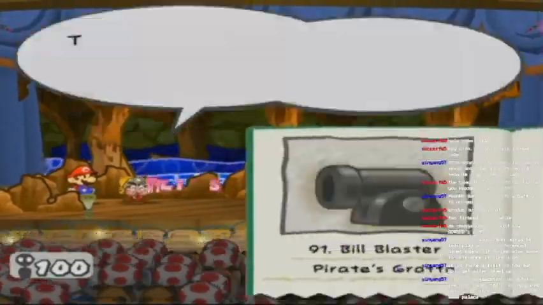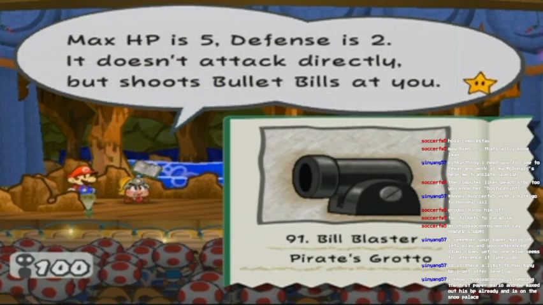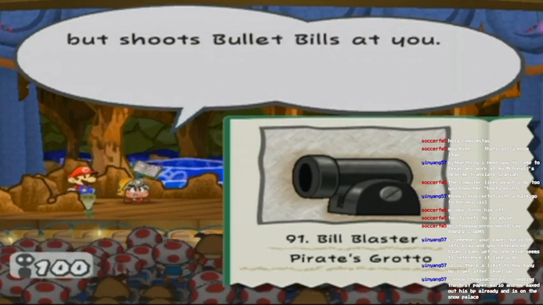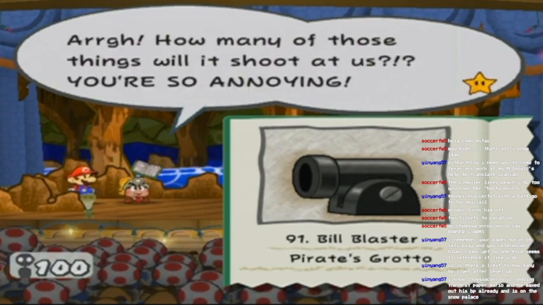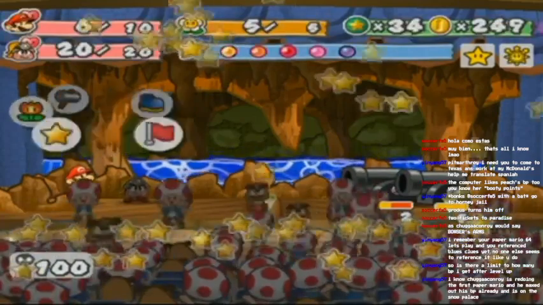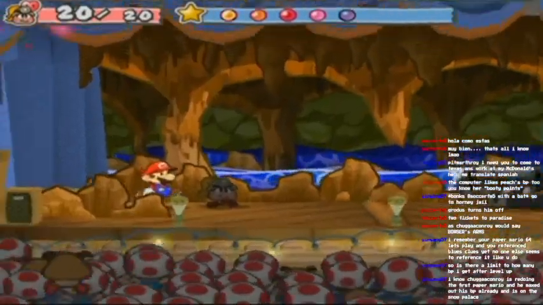That's a Bill Blaster. It's a cannon that shoots Bullet Bills. Max HP is 5, defense 2. Does not attack directly, but it shoots Bullet Bills at you. Take out the blaster first, trust me. Yep, because it will keep firing otherwise. I'll just use the Thunder Rage and get rid of it, though.